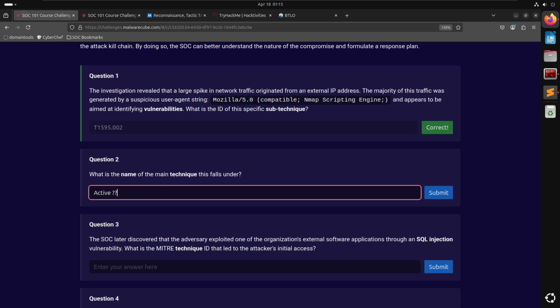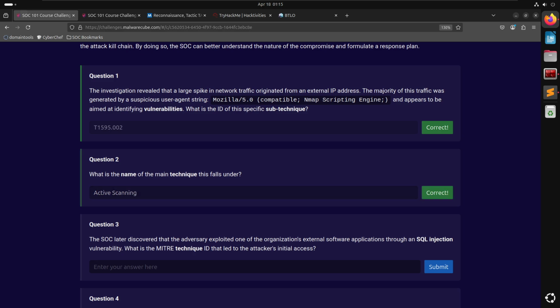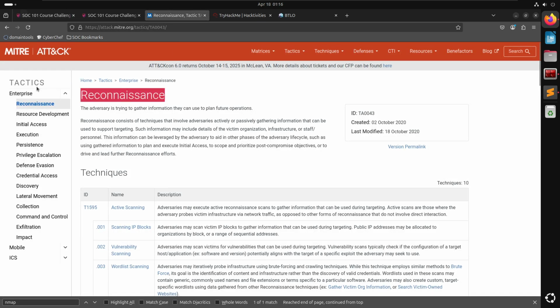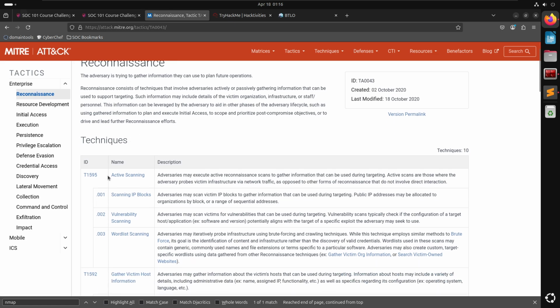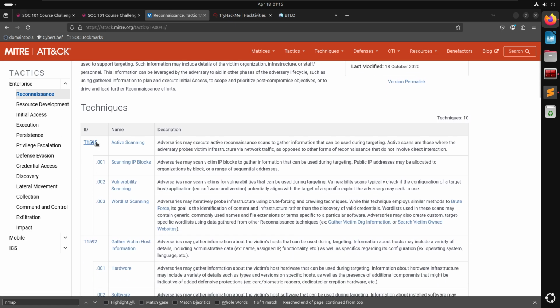Maybe it's wanting it more specifically. Maybe. Okay, it's active scanning. So I would think that as well, but I guess not. I guess the idea is to be as specific as possible. Right. So each of these sub-techniques falls under the active scanning technique, which falls under the reconnaissance phase.